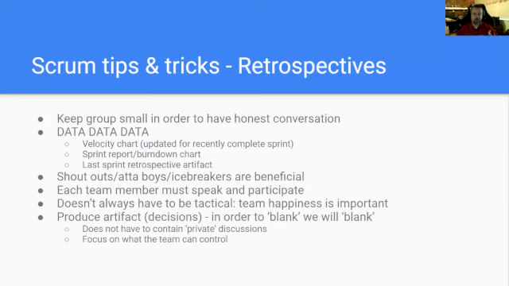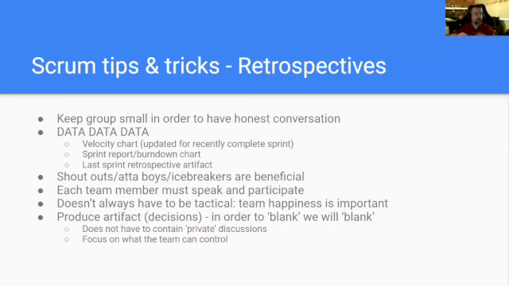So if the team is really struggling, just use the template of, in order to blank, we're going to blank. In order to improve quality, we're going to have 2 developers review every pull request, not 1. Okay, so I know we're trying to get our quality better, and we're now going to double the number of eyes on reviewing code in a pull request.